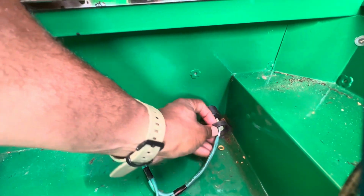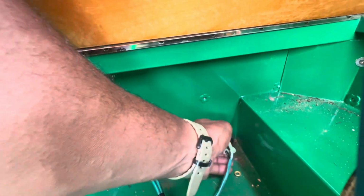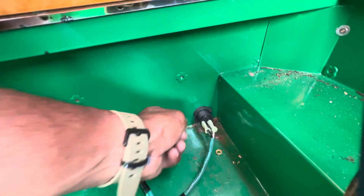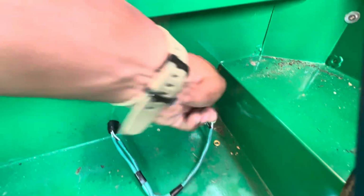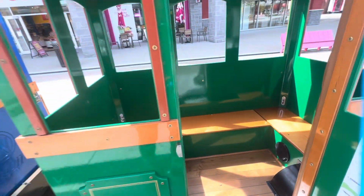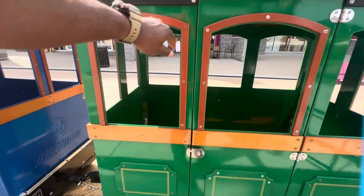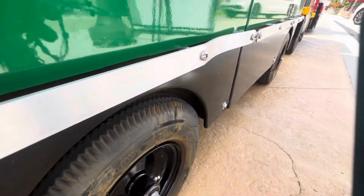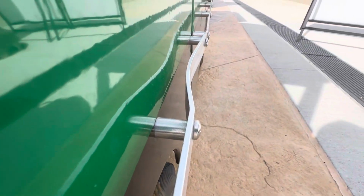And if you look, there's the sound and the lights that are going to the back of the train. And this piece looks like it should be put on and twisted back in place. It looks like it just fell off. But there it is, back where it belongs, just like that. So the green cart looks good, closes pretty easily. You can tell they have these bumper rails on them, and you can tell that one has been bumped or bent a little bit.